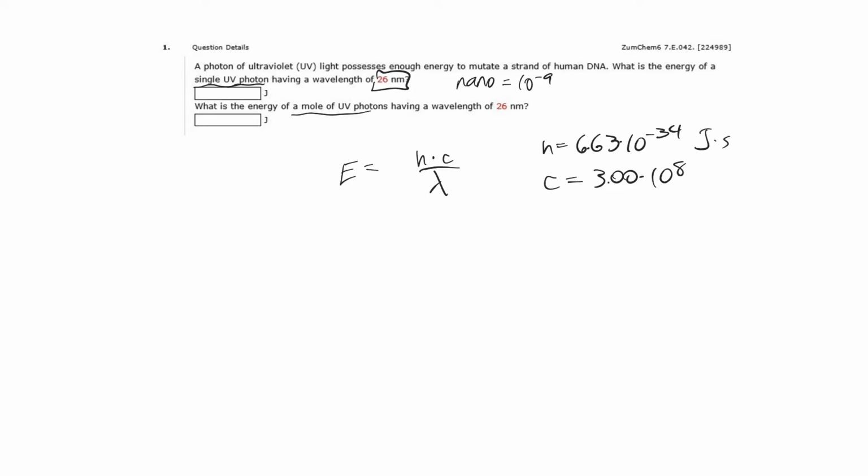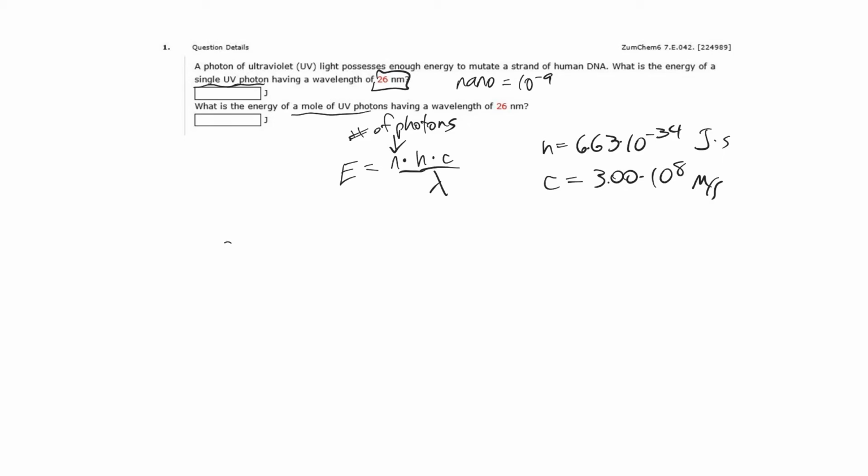I guess we should include units here. And then the other bit is you have to consider how many photons. So sometimes when I'm writing this equation I like to put a little n, meaning the number of photons of that type.